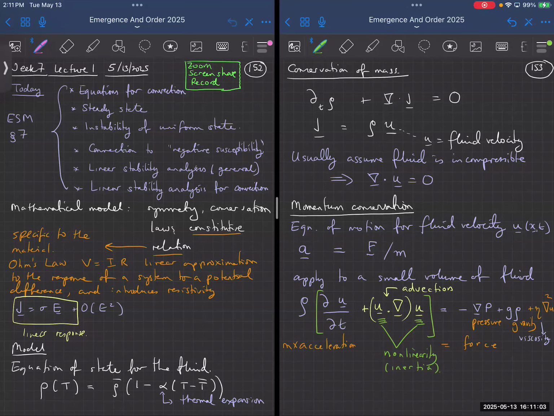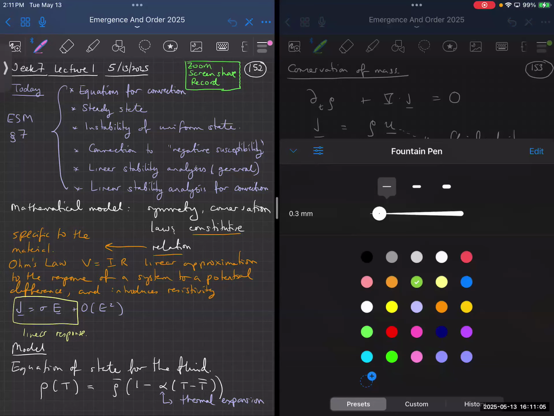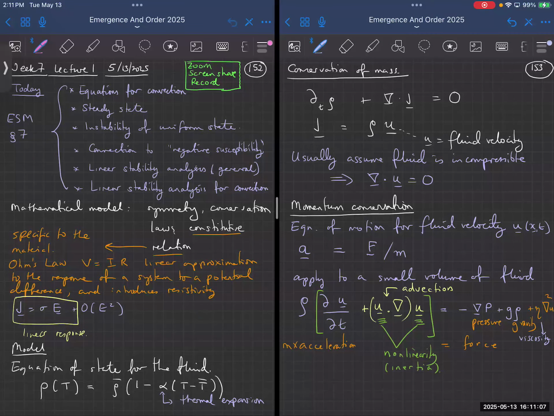So let me explain to you where this term comes from. How many people know where this term comes from? Quick question. Yes. Why does incompressible need the divergence? Okay. If it is incompressible, then the density cannot change. So then put that into the above equation and differentiate, and that's what you'll get. Okay. All right. So let's just talk about this term. So half the class knows where this comes from.